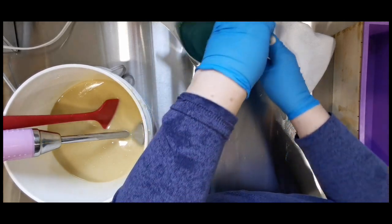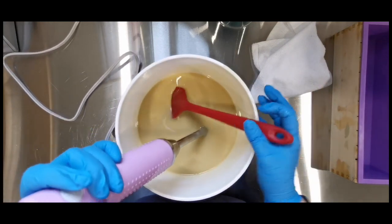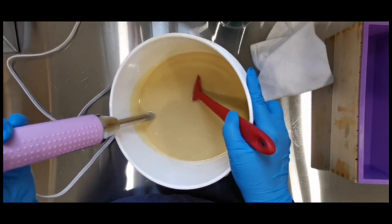Alright, so I got my soap batter blended into my mica. We're just gonna finish buzzing the main white batter here, and then we'll get it into the mold.